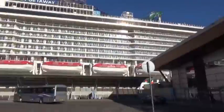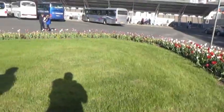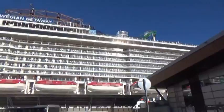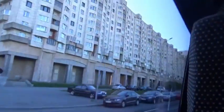Alright, we're in Saint Petersburg. Waiting for it to open. There's the ship. We had to pass through this special control because only the authorized travel agencies are allowed to go there and to serve the cruise passengers in the port. Well, now that means actually you're in good hands, and we can start.